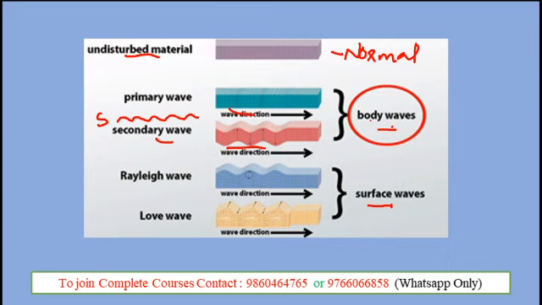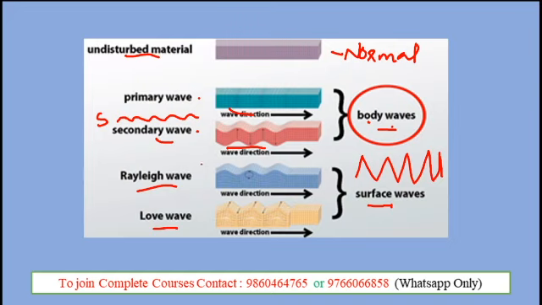Clear. So that is the two important waves, primary and secondary in body waves. And then surface waves make destruction to buildings and the highways that come in their way, because it's like a vertical movement. Clear. Like a heartbeat. The heartbeat we represent in an instrument like that, the vertical movement. So in the surface waves there are two important waves. One is Rayleigh wave and the other is Love wave.